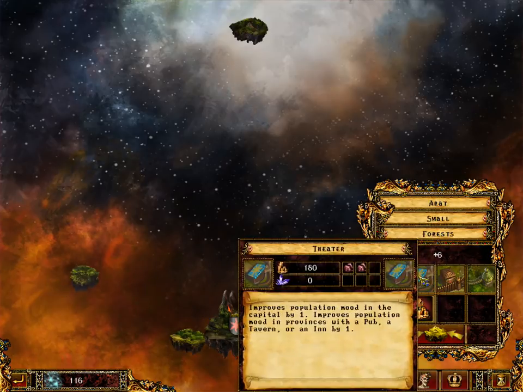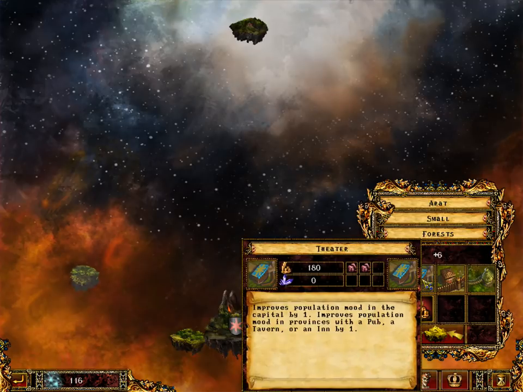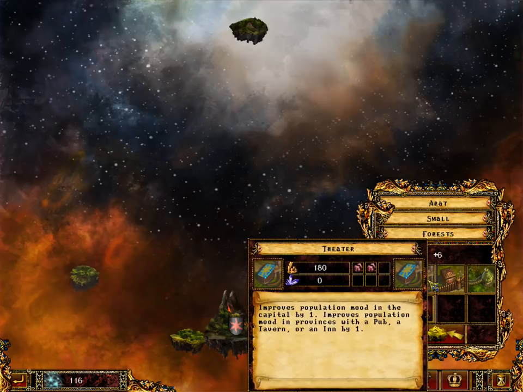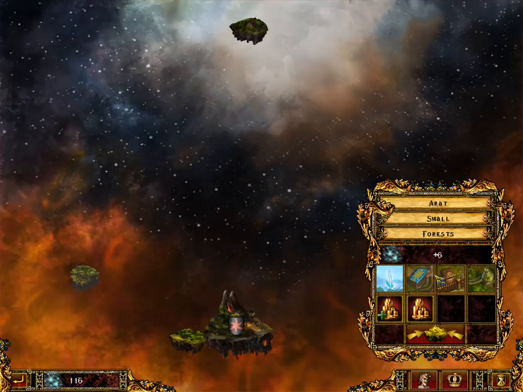Okay, so one would be this one. Because getting this crystal of power is cool. It allows you to get quests, and you get gems. And sometimes you're on a map without many gems, and so it's nice to have. And then the theater is really good, because now pubs are going to basically generate positive mood in your provinces, which can be really important for preventing unrest and revolts and all that.